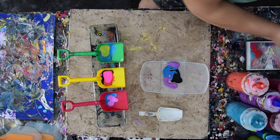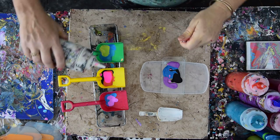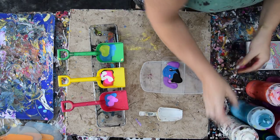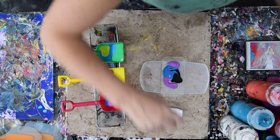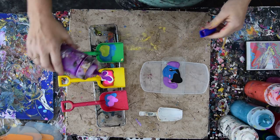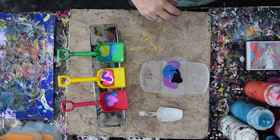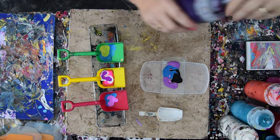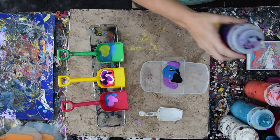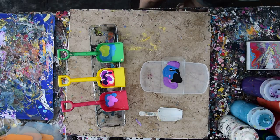I've just put some neon in there. I'm always telling you guys that I like to use white with the neons, although I do find lately that the white swallows the pink whole and doesn't give anything back. So let's put some of my favorite Folk Art — Dick Blick fluorescent — Plaid neon purple in the center one. I don't know what I'm going to do with these; I'm just making up colors because the first step to anything is starting.